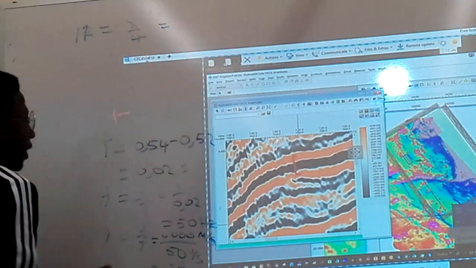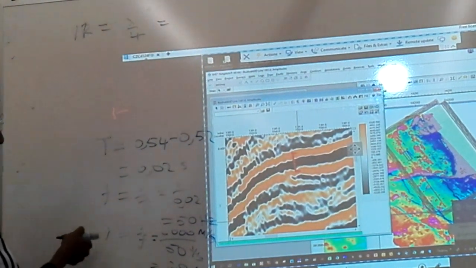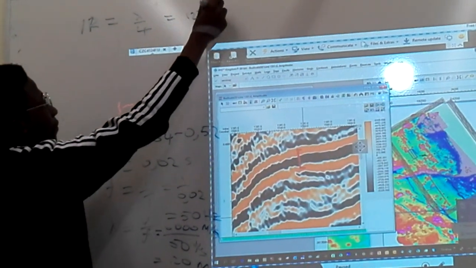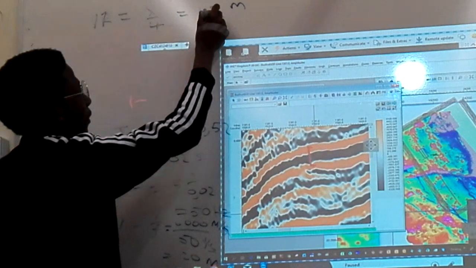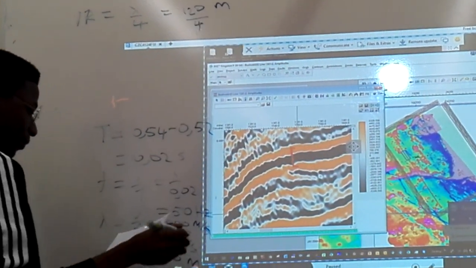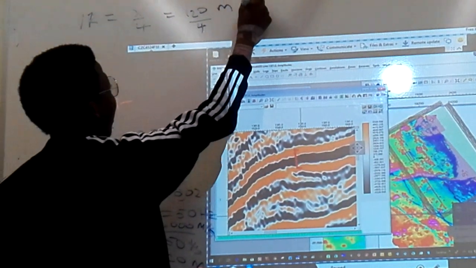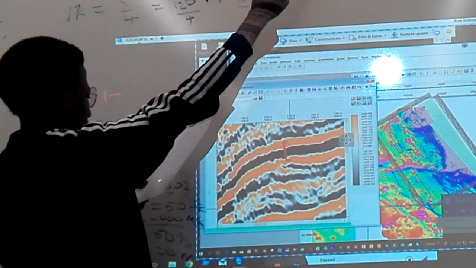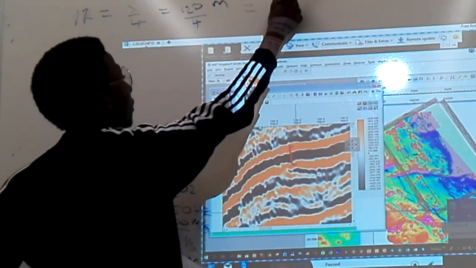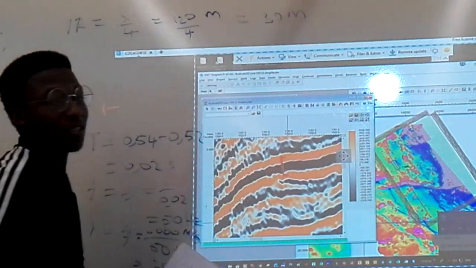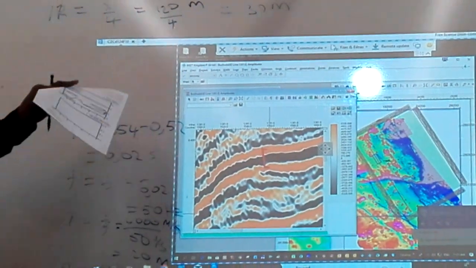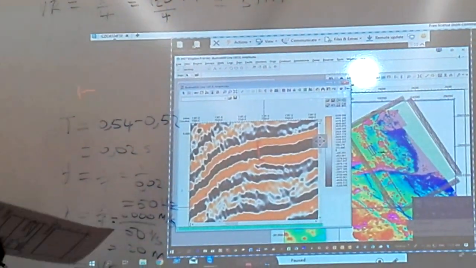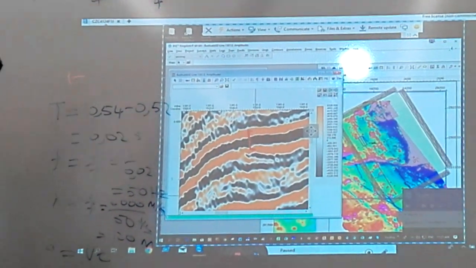My wavelength from here was 120, which gives me 30 meters. So we can see things that have a thickness of about 30 meters, or potholes or faults that have a throw of about 30 meters.